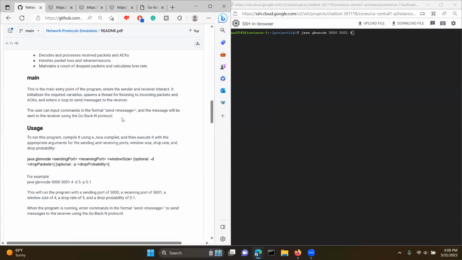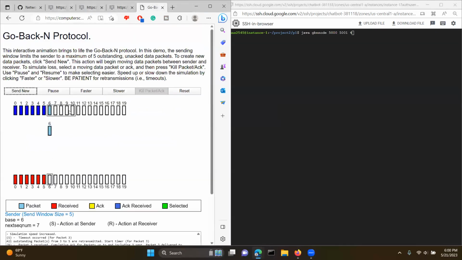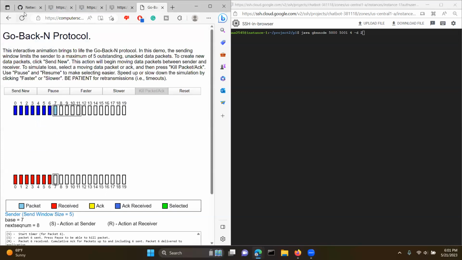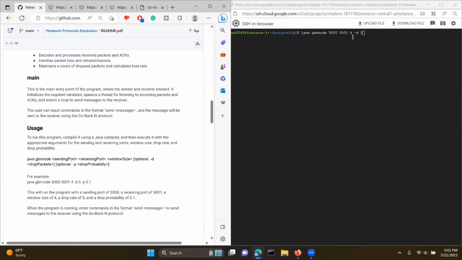Now, these other 2 parameters are the drop rate. So you know how I used to drop packets here. So if I send a packet out, slower, of course, if I send it, yeah, fine, we'll just kill that packet. That's basically what the drop rate is simulating. So if I do /d and then 2, that's basically saying drop every 2 packets no matter what. If I set this parameter to 1, then I'd be saying drop every packet and nothing would ever get sent, which in this case, you don't want. So just leave it at least 2 if you want to simulate a network that actually works.